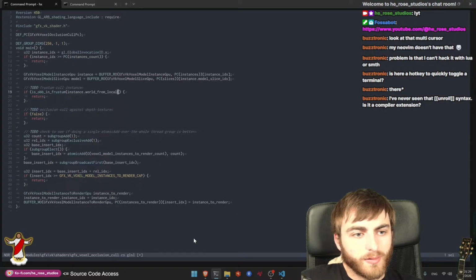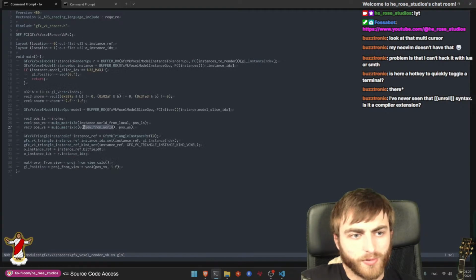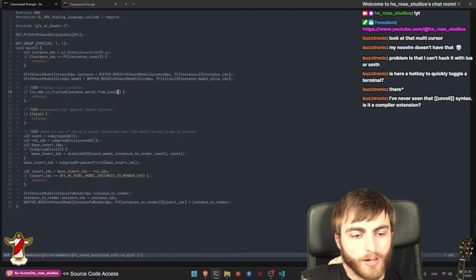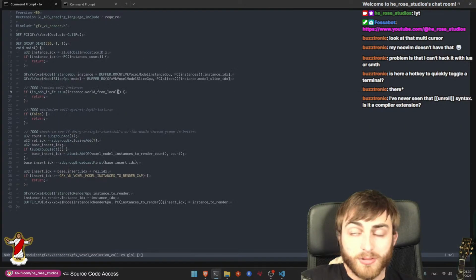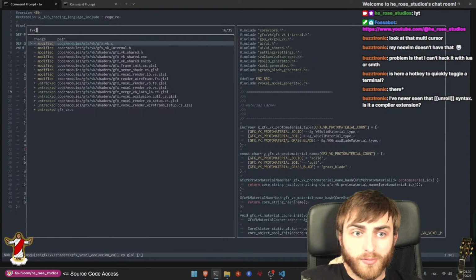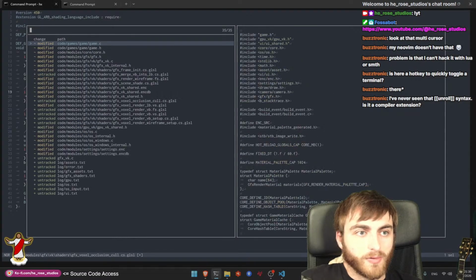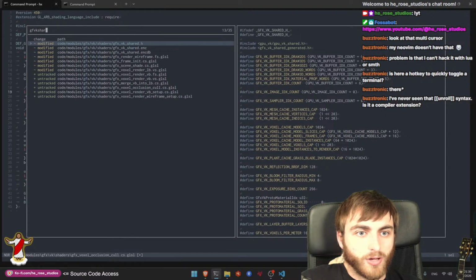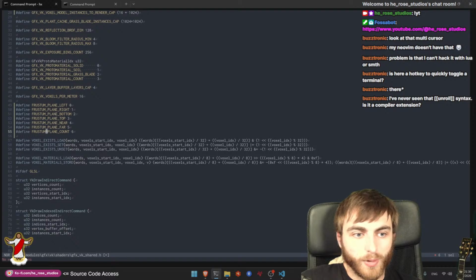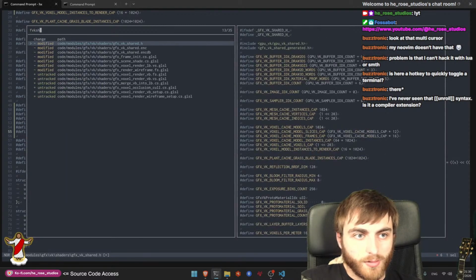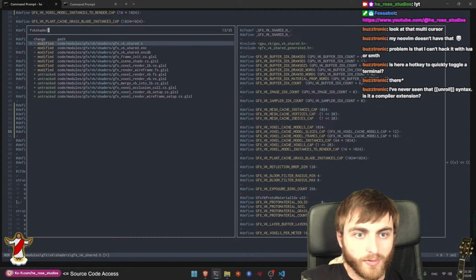Yeah, I don't think it's a compiler extension, it's just a hint. But the thing is, from my knowledge, shader compilers always, they absolutely always inline stuff when they can.